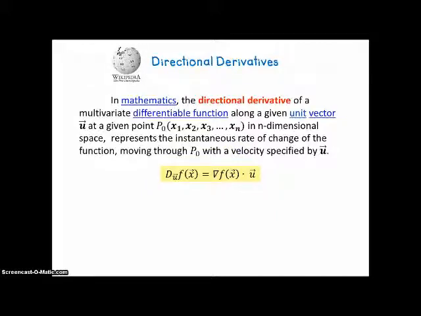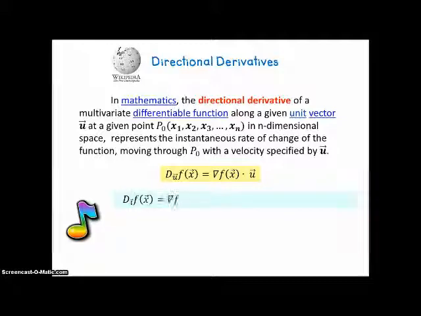So here's the formula we're going to use. There are several formulas and there are proofs of each one in your text, but this is the easiest one. So if we want to know the rate of change in f along a different vector other than the gradient vector, we dot the gradient vector with that particular unit vector. Now the reason we use unit vectors is just to keep all our units the same throughout the individual example.